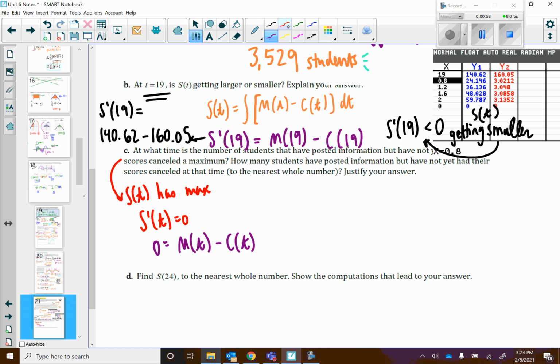I'm going to use Desmos because this laptop does not have a graphing calculator, and what I am going to look for is actually, instead of where they are subtracted and equal 0, I'm going to set them equal to each other. So I'm going to find where c of t is equal to m of t, and really we only need to look on the interval from 12 to 24.